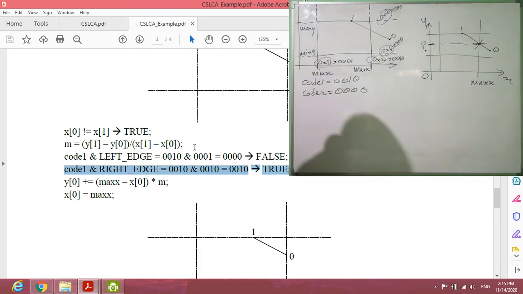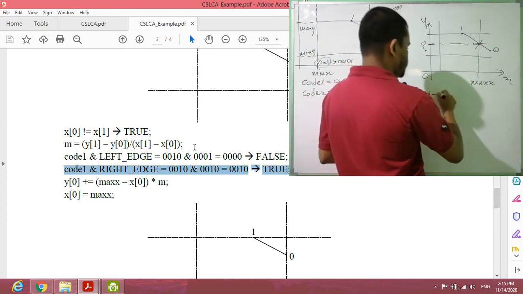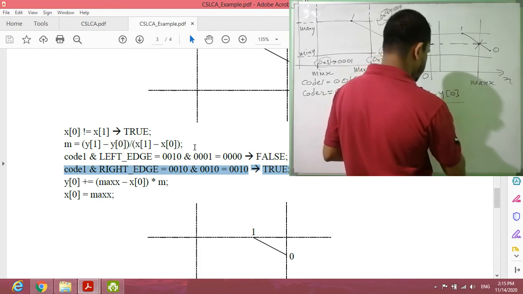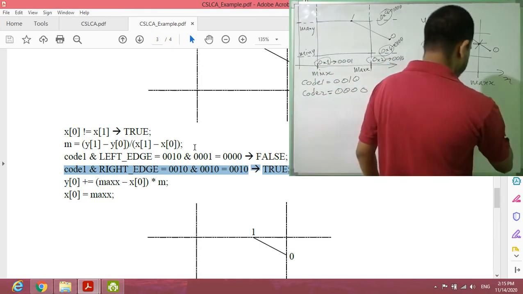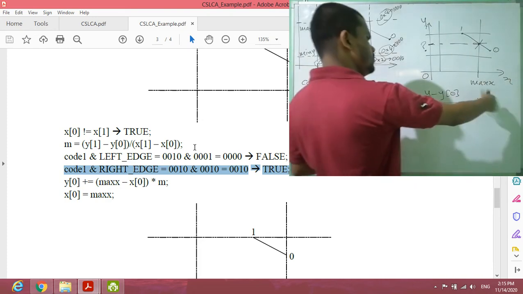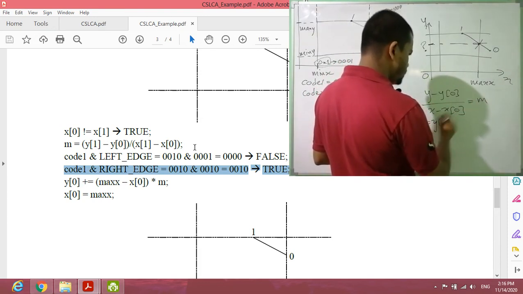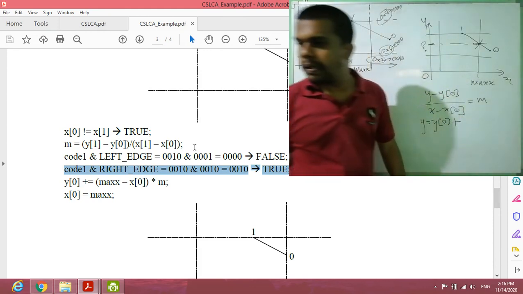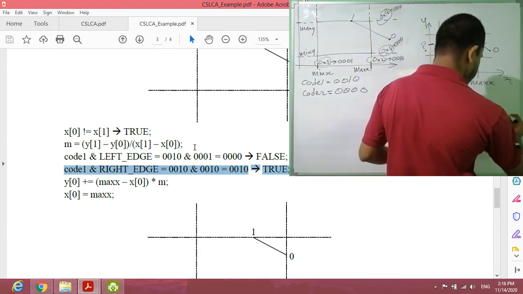As in the earlier situation, we use the equation (y minus y naught) divided by (x minus x naught) equals m. M is the gradient, which we have already computed. Then y equals y naught plus (x minus x naught) times m.